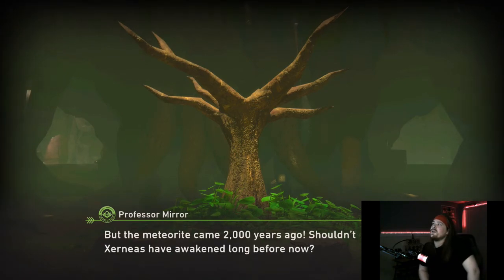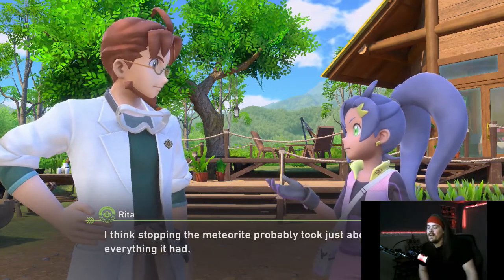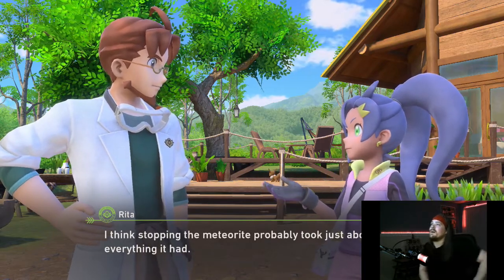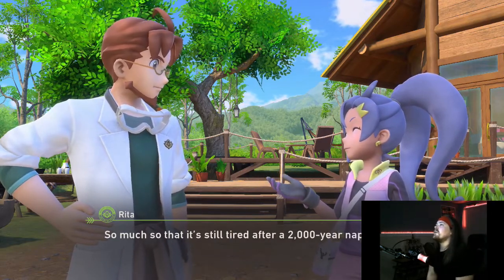Shouldn't Xerneas have awakened long before now? Man, it looks like he can awaken whenever he wants. He just went back to sleep like he wanted to. I mean, he didn't even do anything when he was awake! I think stopping the meteorite probably just took about everything it had. Oh, well, I guess. So much so that it's still tired after its 2,000-year nap.